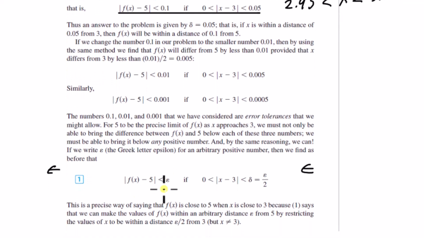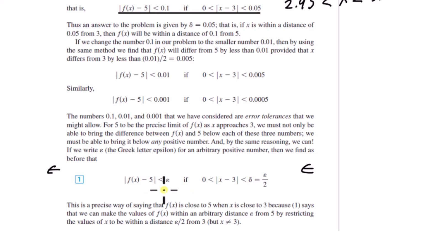we can pick any value of epsilon that we want, any real number that we want. So we can say epsilon needs to be 0.000 a quintillion zeros 1. That's how close f of x needs to be to 5. Then we have to answer the question, what is the corresponding delta? The interval around 3 for the input that corresponds to this epsilon value. Well, it's just going to be that epsilon divided by 2. But we could make epsilon 500 or 0.000 500 quintillion zeros 1. We could go as infinitely small as we want.